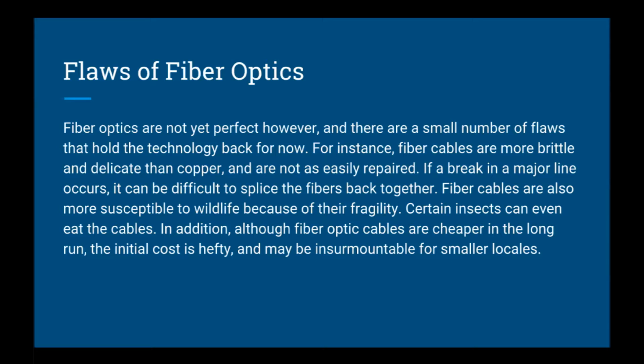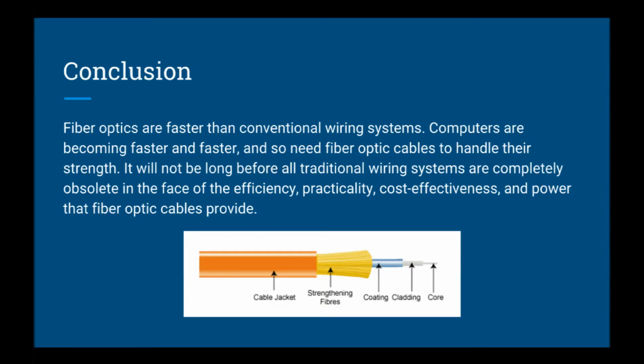In addition, although fiber optic cables are cheaper in the long run, the initial cost is hefty and may be insurmountable for small locales. Fiber optics are faster than conventional wiring systems. Computers are becoming faster and faster, and so need fiber optic cables to handle their strength. It will not be long before all traditional wiring systems are completely obsolete in the face of the efficiency, practicality, cost-effectiveness, and power that fiber optic cables provide.